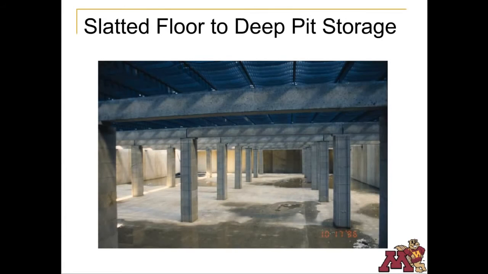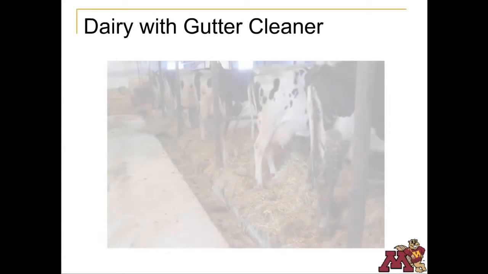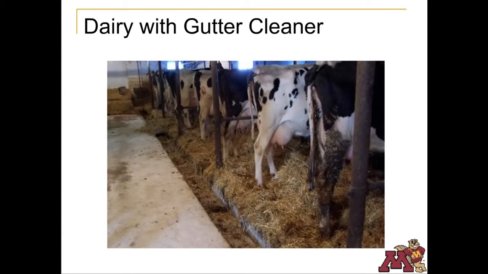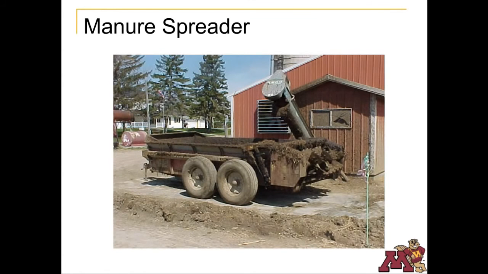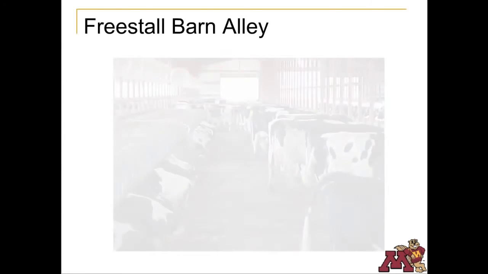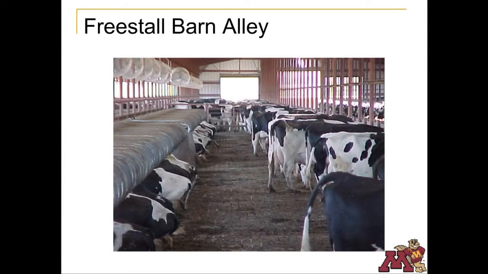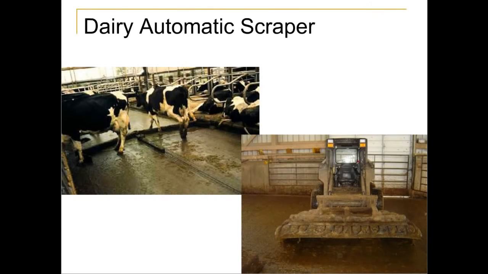This deep pit is designed to store at least one year's worth of manure. Tie stall dairy barns collect manure in a gutter behind the cows; a powered scraper then moves the manure out of the barn. Once out of the building, the manure is either hauled to the field or to a designated storage area. Free stall barns are the most common housing system for dairy cows. Here they have the freedom to move about the building at will — they can access water and feed or pick a stall to rest. Manure is cleaned from the free stall alley using an automatic scraper or tractor-mounted scraper, at least twice a day while the cows are in the parlor being milked.